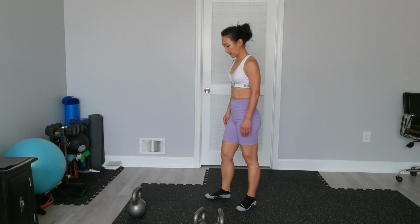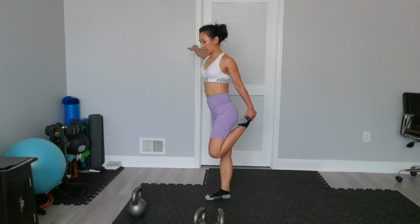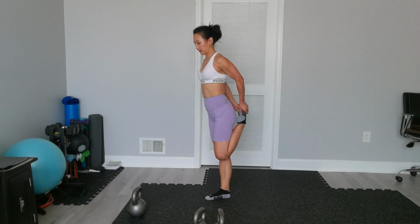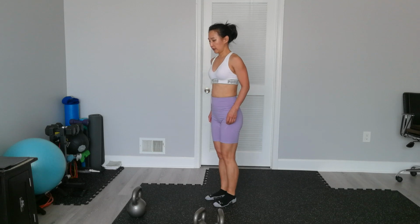Alright, last one, quadricep. If your balance is not good, hold the other hand on the wall or chair. But if balance is good, both hands grab your foot. Try to keep both legs together. And release. Switch.